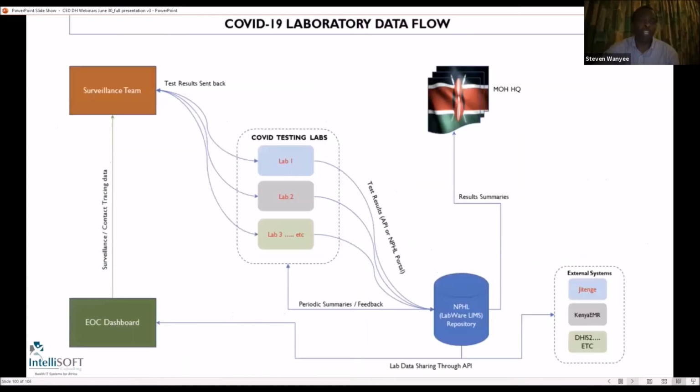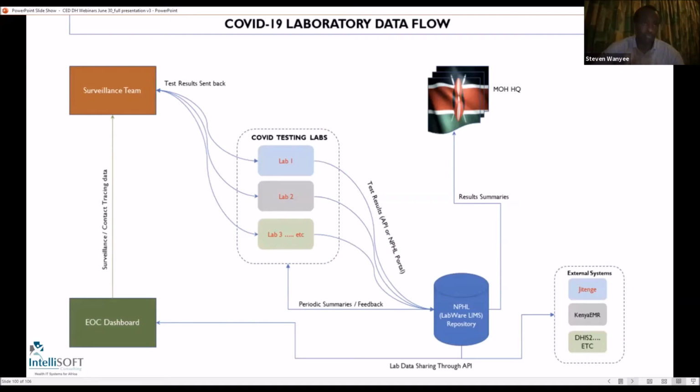Next slide, please. So this slide pulls out of the previous slide the laboratory system. Of course, there's been a lot of focus on labs, for purposes of the diagnostic process to determine who's a real case. And so Kenya, like many other countries, currently has maybe 50 labs that are accredited to conduct COVID tests, and these are spread all over the country. Uganda, for instance, as of the last time I checked, had about half of those. And so many countries have gone ahead to accredit labs.